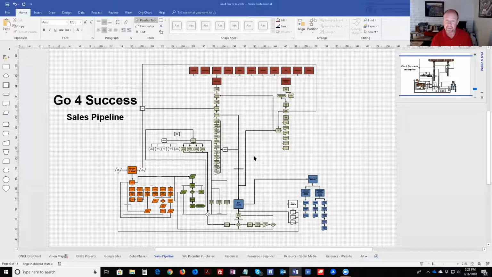Now get this, inside of our Zoho CRM, we also have the ability to plug in somebody from Kansas into the Kansas team of the Go for Success. Go for Success in Kansas, Go for Success in Arizona, Go for Success in Utah.